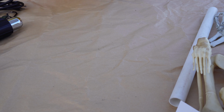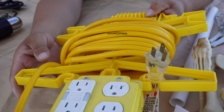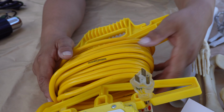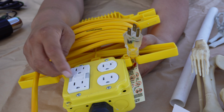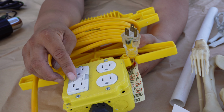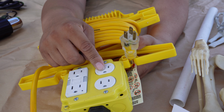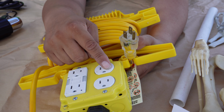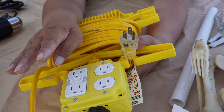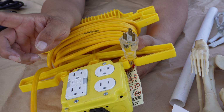And now I want to show you this. This is something that I made here. You see? This is a trip breaker, and it has your GFI outlet here and your standard outlet here. So the way this works, if you plug it in here and you get any kind of short, it would trigger this and it would cut off the power without tripping your circuit breaker.